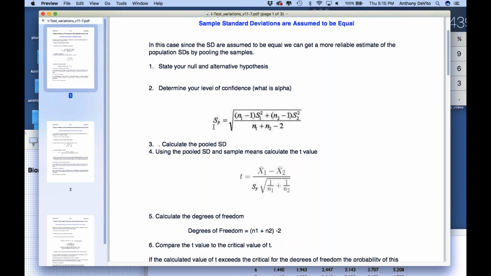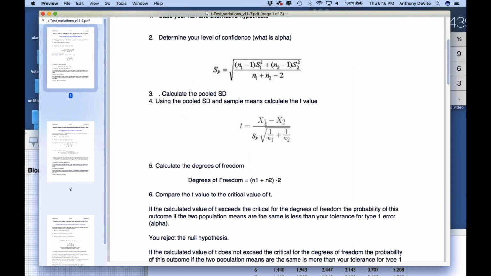So now to calculate your t-score to see if they're far enough apart, you use the difference between the two means, x bar 1 minus x bar 2, and divide it by the standard error. What's the standard error going to be equal to? It's going to be equal to your pooled standard deviation times the square root of 1 over the sample size 1, 1 over 25, let's say, plus 1 over 25. Right? It winds up being 2 over 25. So you calculate that t-score.